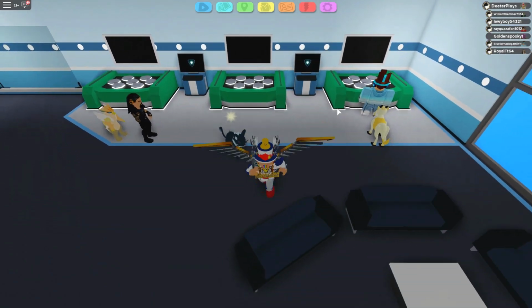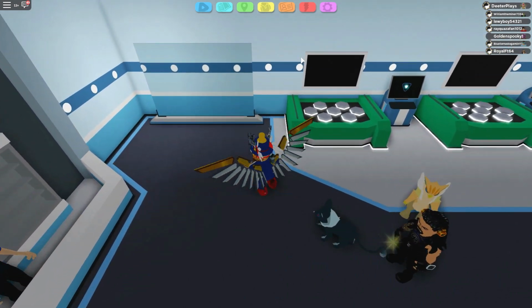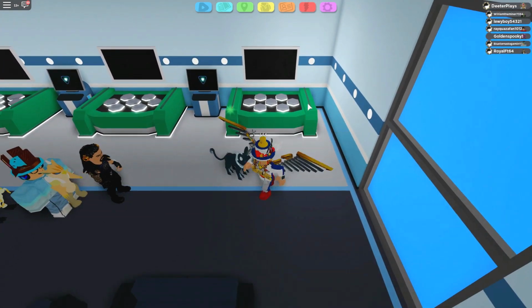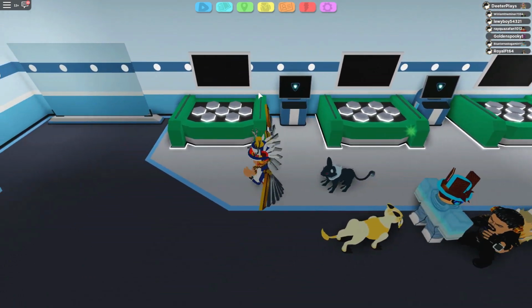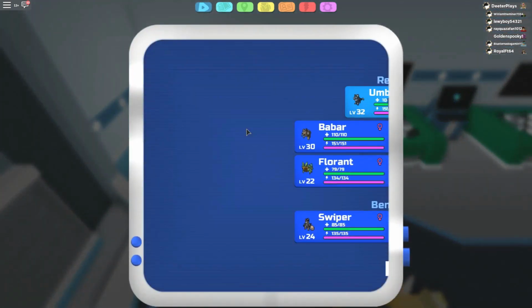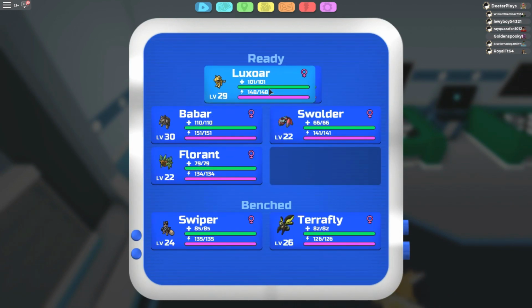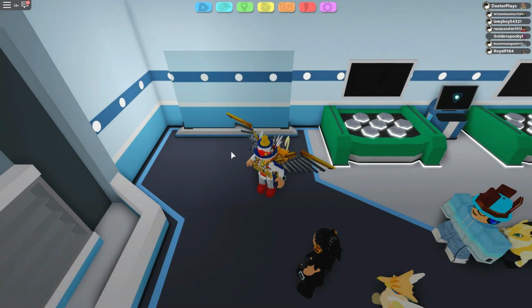Okay, just to see what the Umbrat and the Luxor look like when you walk around with them, you can see they're kind of interesting. It just looks like a really big dark rat. It looks kind of weird. All right, now the Luxor, we're gonna have this one walk around with us. Let's see what this one looks like.